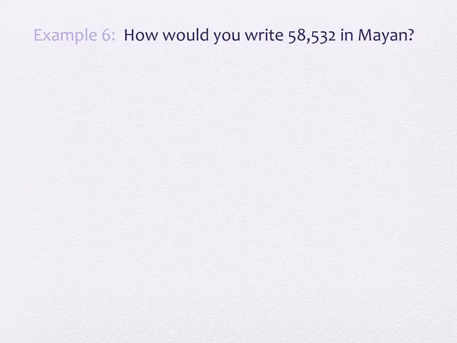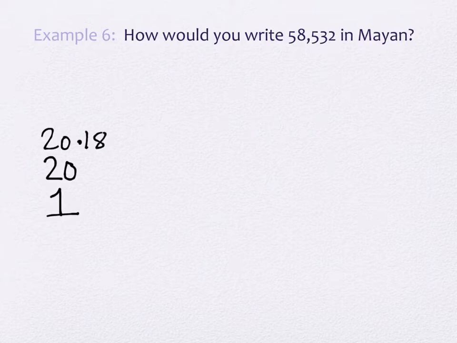In order to do this, we actually need to know what their place values are. So I'm going to write them from the bottom up because their lowest place value is on the bottom, right? They have the ones place down here, and then they have the 20s place. Okay, I'd written this a moment ago. And then instead of 20 squared, they have 20 times 18. And 20 times 18 is the number 360. And I'm certain in the video I talked about 360 relating to angles and days of the year and stuff like that, right? That's where that's coming from.